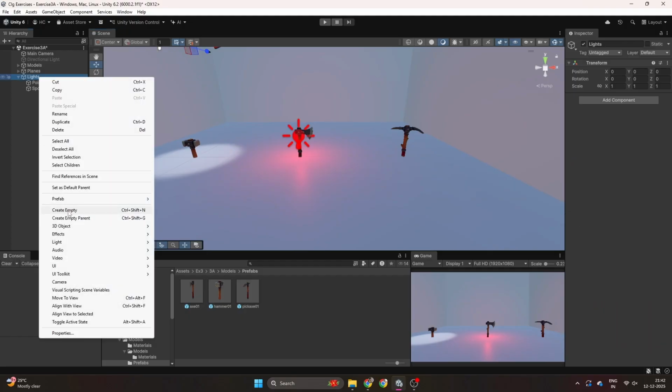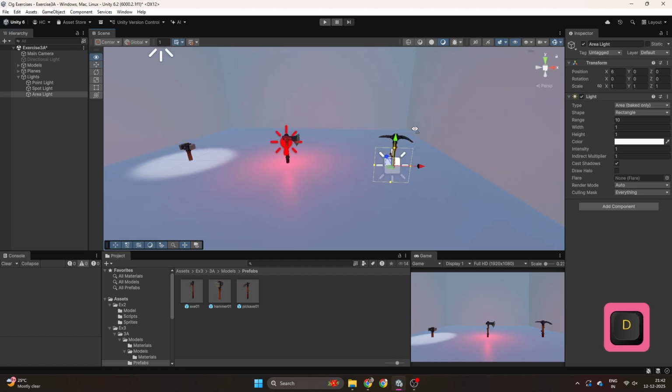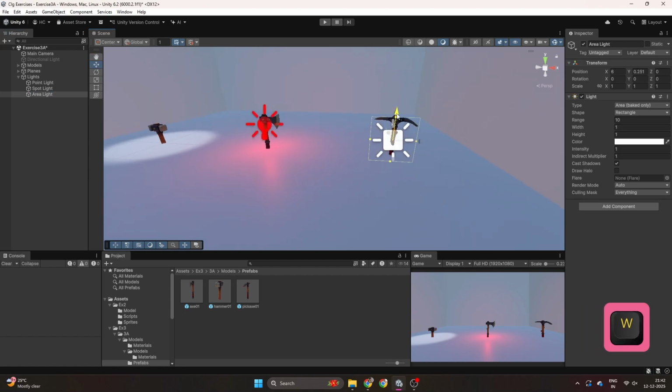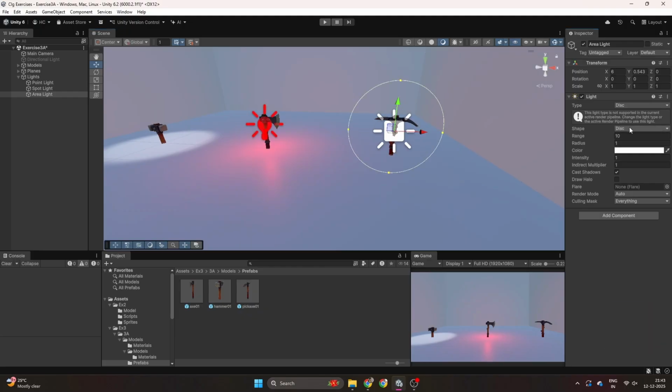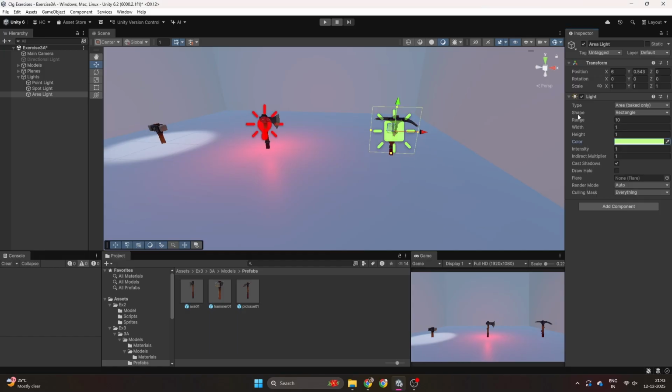We right click in the lights and created an area light and I press Control to snap it in the third game object, and it gives its color and I change its range and intensity.